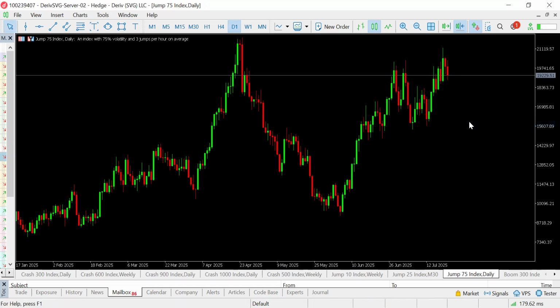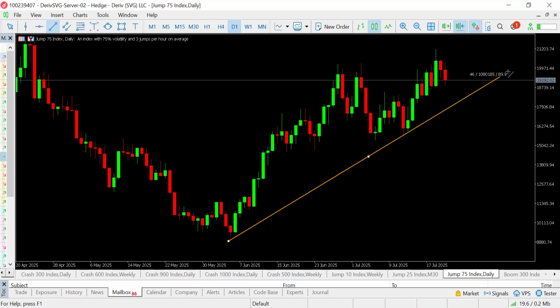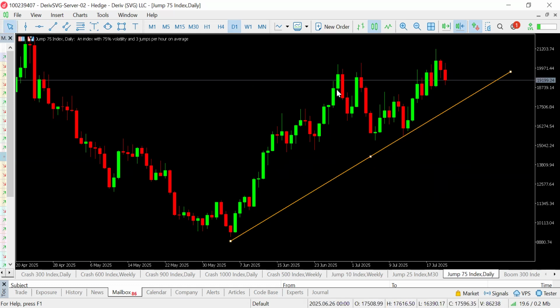Also, for those of us that have been following how I analyze the market, I use three basic tools, which are the trend line, the Fibonacci retracement tool, and support or resistance zone. Looking at this right-hand part of the market on the daily time frame, which is the most recent happening in the market, we can say that to be safe we put our trend line here, because the market is currently trending in the upwards direction.